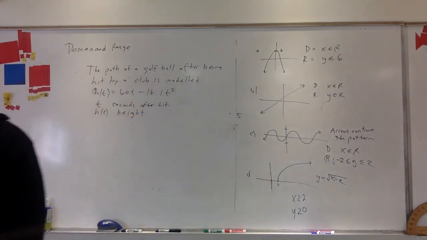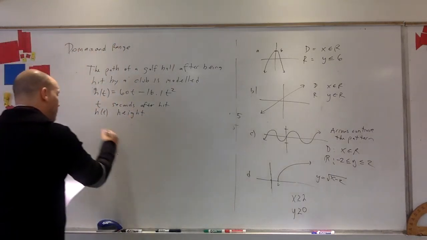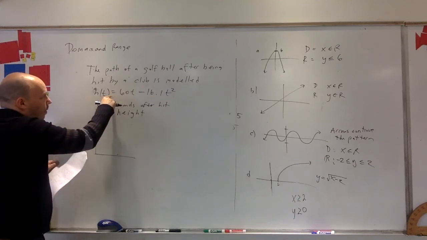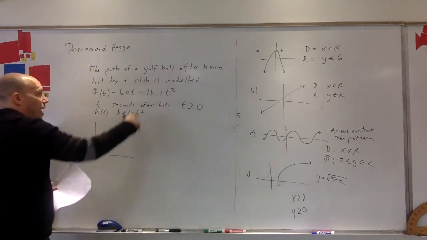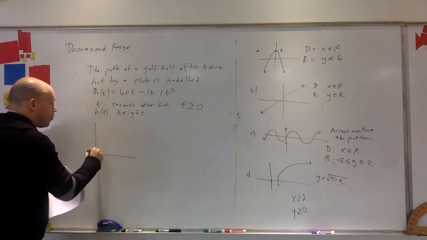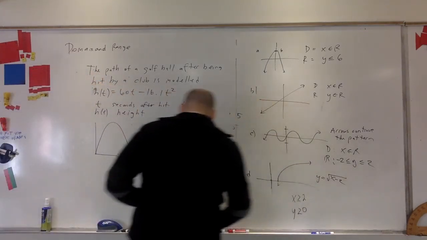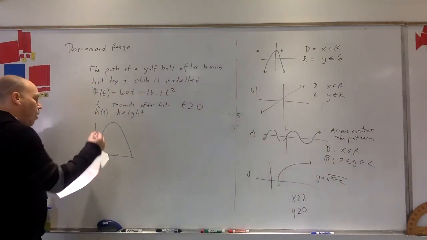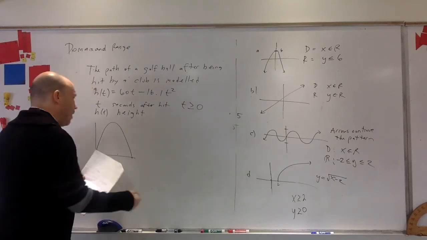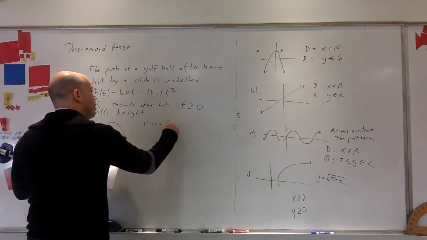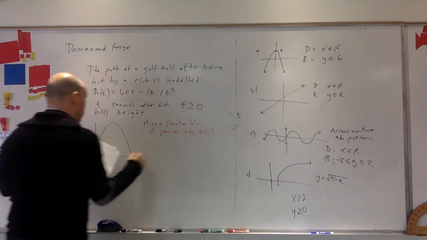And so, number one, they want you to take your GDC and just sketch a graph of this, so you put this in your GDC. You know that we're only interested in t is greater than or equal to 0. Who cares about -1? We're not interested in that because it's a real world problem. We can see that from the GDC. It starts at 0. We know as math students this is a parabola, and then it comes back down. Now, first of all, is this a function? Think about it. Yes, it's a function because it passes the vertical line test. Good.